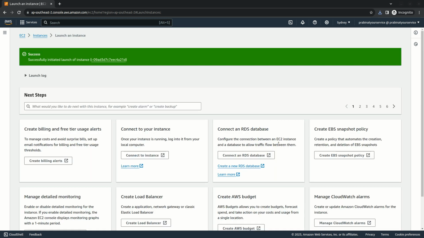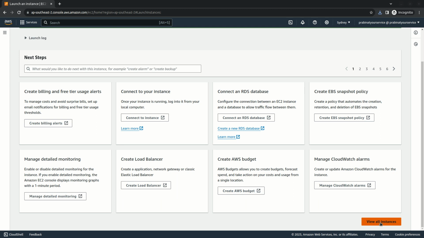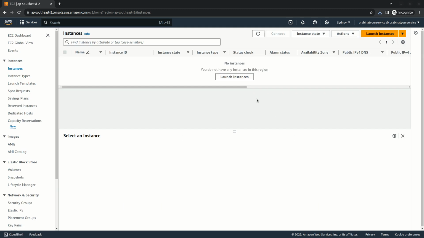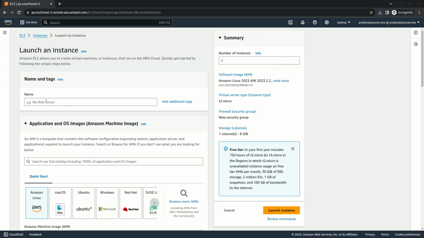Now we can go ahead and launch another ec2 instance. This time this will be the MySQL DB server.